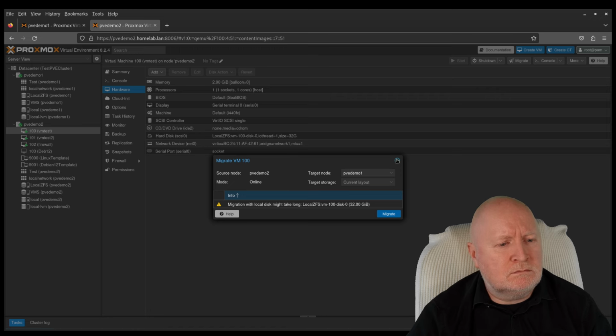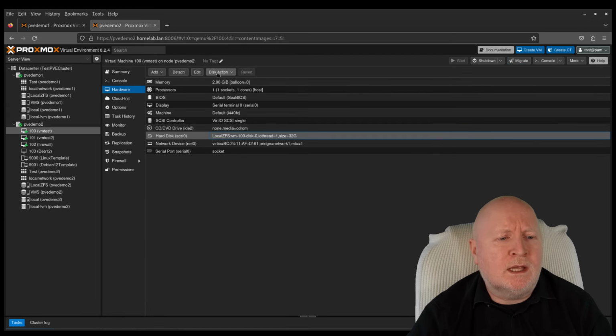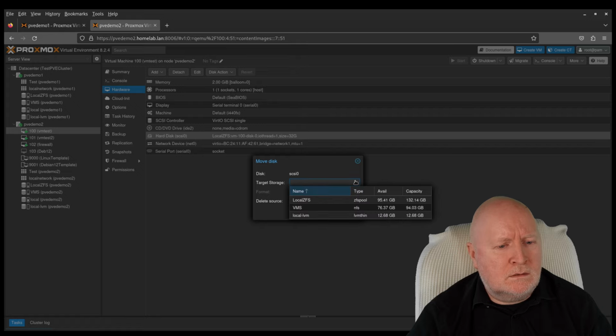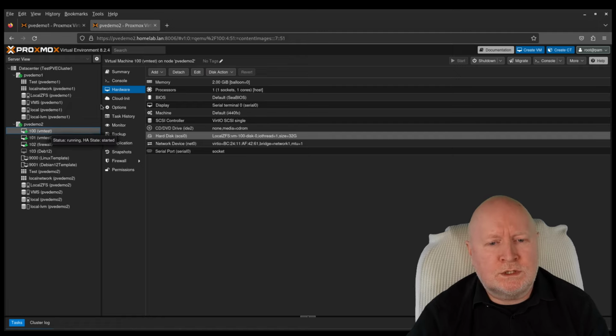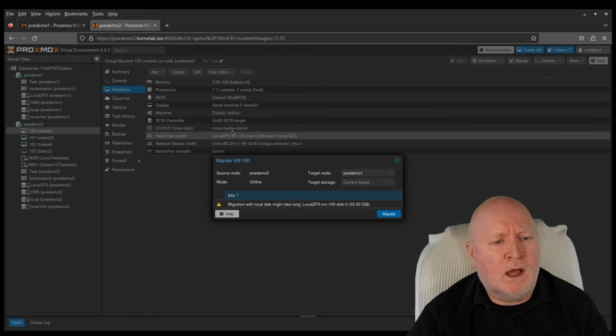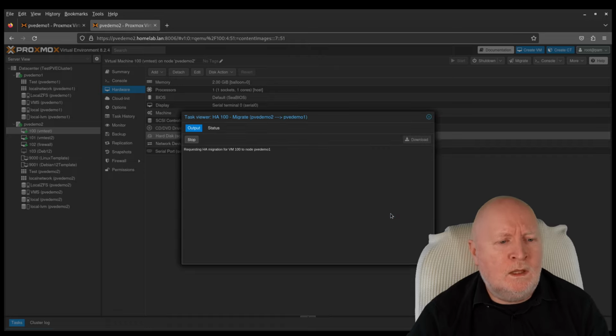It's not like when I was migrating the actual hard drive. That doesn't apply here. We need to move the virtual machine as a whole, and it should take its drive with it. So we're not migrating the hard drive, we're migrating the entire virtual machine. Click on migrate. And then now I've just got to wait for it to move back to the original server.